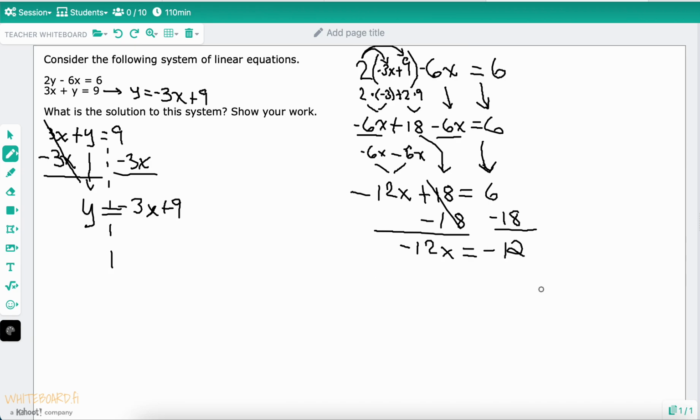At this point, you might already know what the answer is supposed to be, but I'll go ahead and finish it out. As the coefficient of x, negative 12 has to be divided at this point, but you divide 12 on both sides, or negative 12 on both sides. As we tend to do, we will cross out the negative 12 here that's next to the x. That means that negative 12 divided by negative 12 is 1. 1 times x is just x. So the x is what you're left with on the left side of the equal sign. On the right, negative 12 divided by negative 12 is 1. So that means that x is 1.